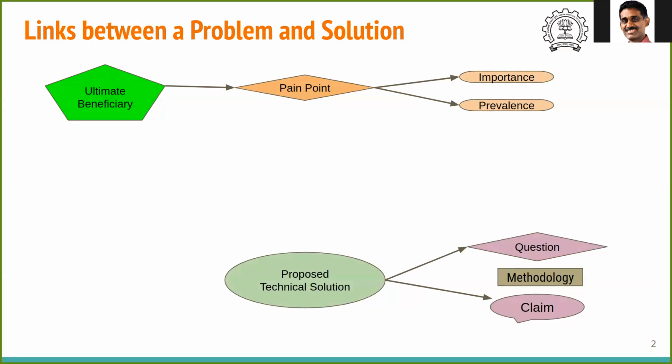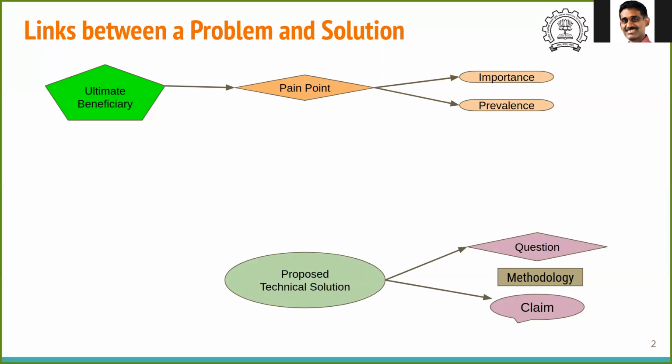And I'm going to use an analogy of, say, fever or a headache. So that is what I'm going to call a pain point. And fever or headache, who is the ultimate beneficiary? Anybody, any one of us, right? Any one of us can get a fever or a headache. So I'm just using it as an analogy. But later you will see that this pain point could be anything technical, anything that they are having as problems in their day-to-day life and so on. But just for the sake of analogy, I'm going to use fever or a headache.